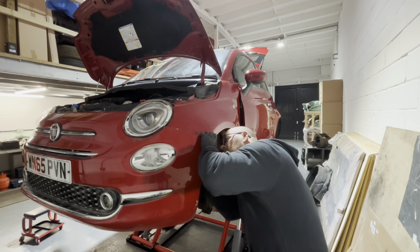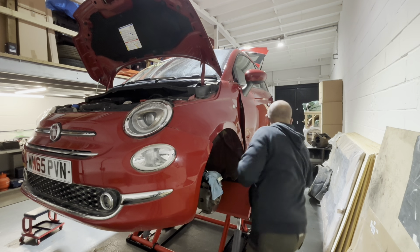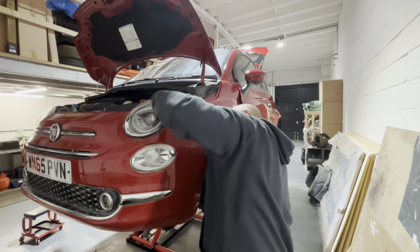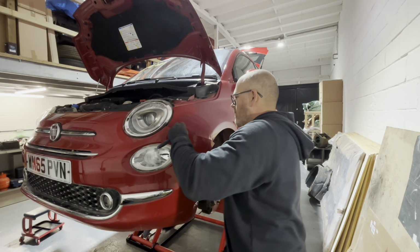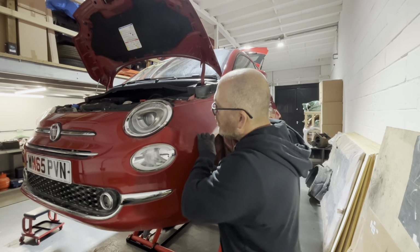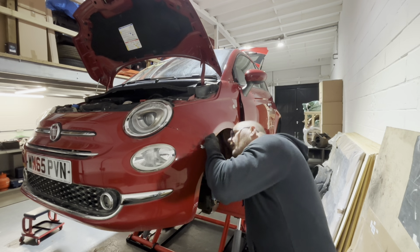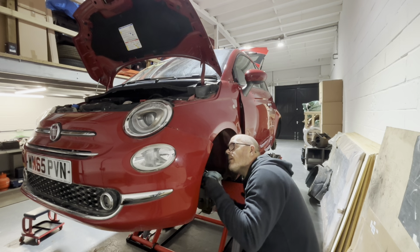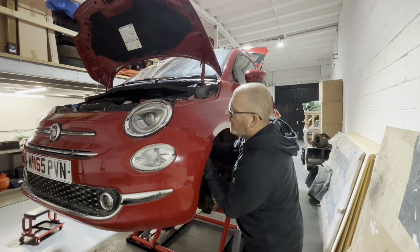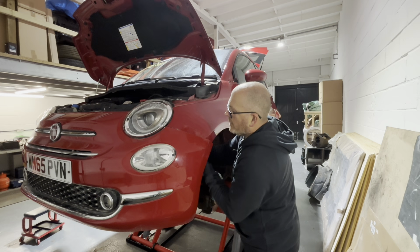Probably made this a bit harder by leaving the bumper on, but I don't really want to take it off unless I have to. If I get that ratchet through there. No. Note to self, make sure you take the bumper off next time. It should come away a bit more actually. I suppose if I loosen the brackets off at the top, it would do. Come on, you bugger, it's almost out. Nearly there.